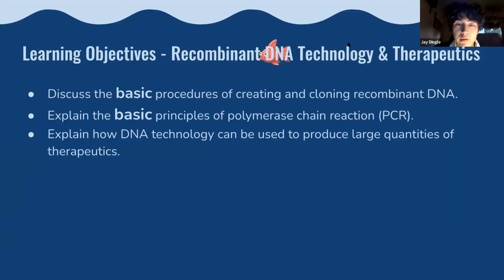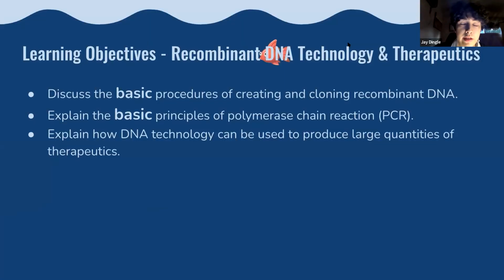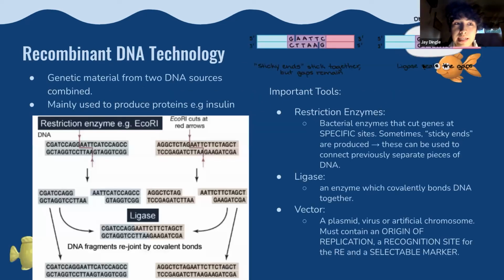Hey guys, so I'll be taking you through biotechnology for biochemistry this year. And I just kind of wanted to, before we start, emphasize the fact that your lecturers really only expect you to understand the basic principles. So if we have a look at the next slide, you can see that these learning objectives really want you to understand the overall process rather than worrying about the nitty-gritty of everything. So as we go along, I'll try and explain which ones are really important to know and which ones aren't so important to know. So just moving on, we'll start with recombinant DNA technology.